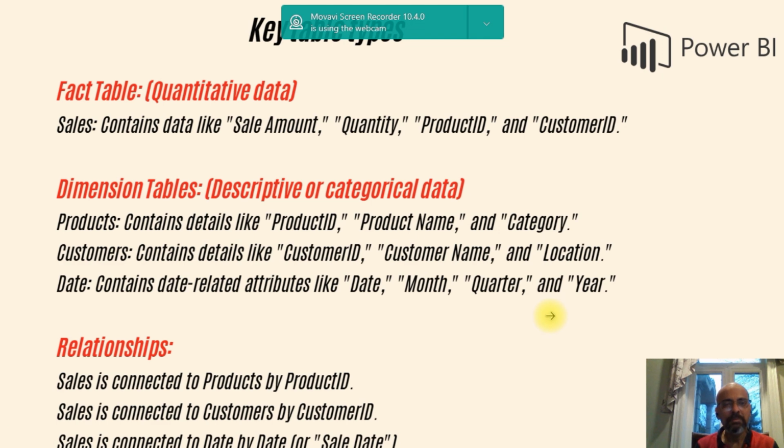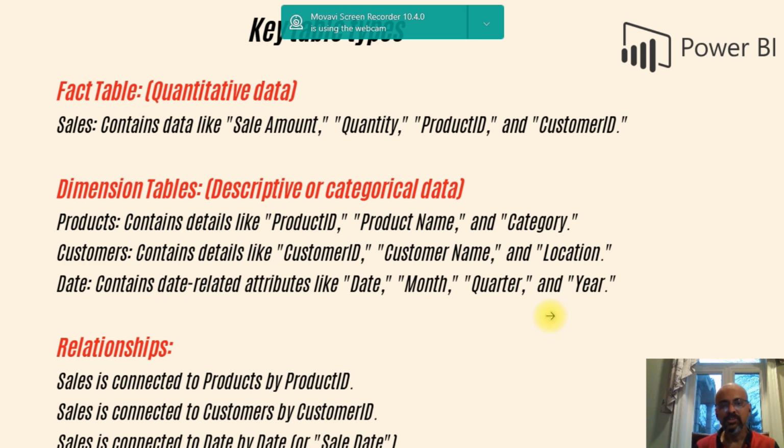Similarly, we have something called dimension tables. Dimension tables tell you more about your fact table, which means they give multiple dimensions to your actual data, which is the fact data. In the fact table, you need not store all the information about the product you have sold. All you require is a product ID. However, you might have a separate table exclusively for products. That is a product table. This product table might have information like product ID, product name, category, and so on and so forth, all the information necessary for various analyses in Power BI.